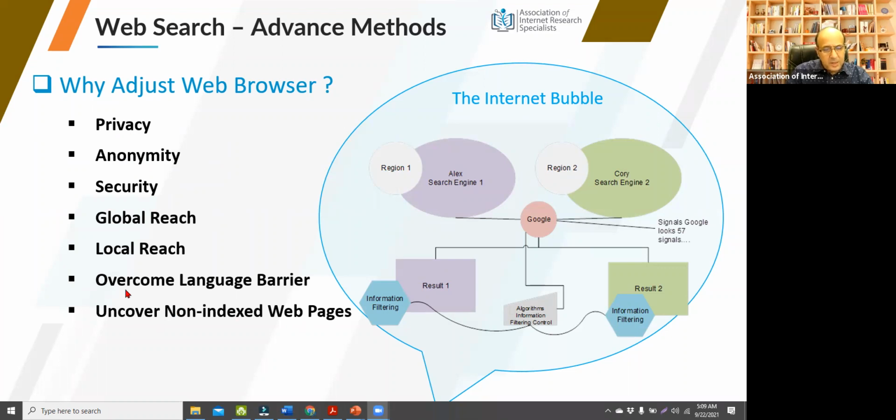All these itemized wordings are just giving you an indication that when you get to where the browser adjustments are, you would be able to change the language in which you want your results, and the location from which you want them.